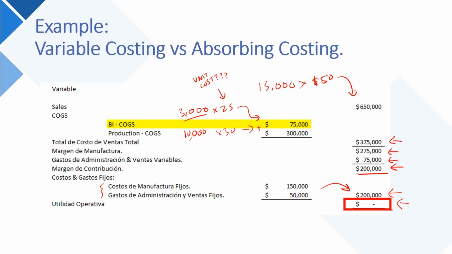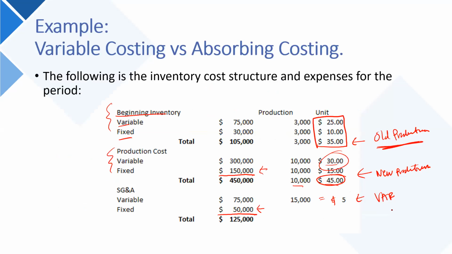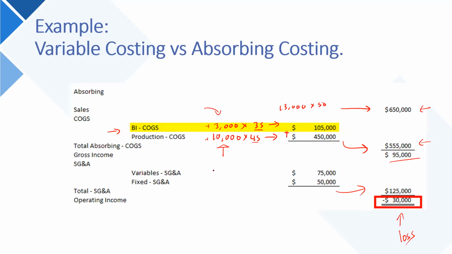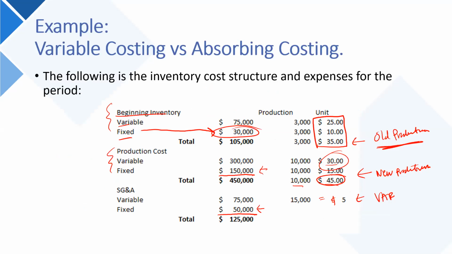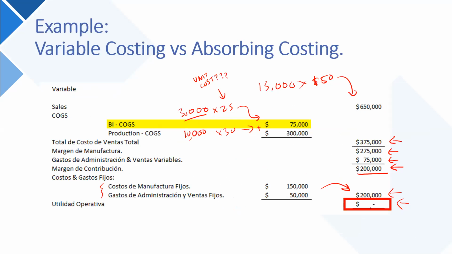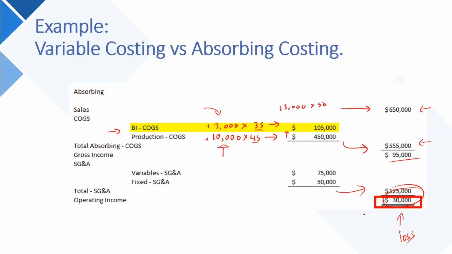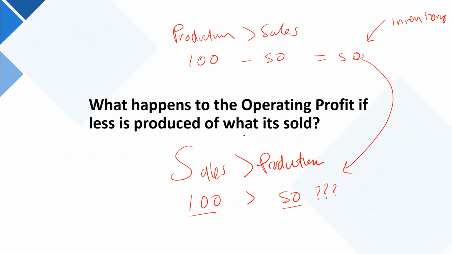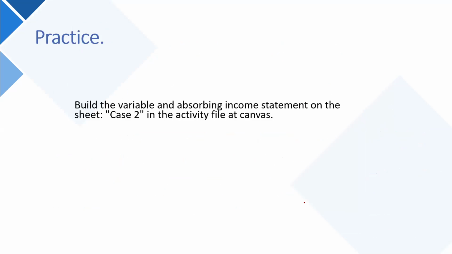What I was actually hoping that you guys ask me is, teacher, why are you not adding up the fixed 30,000 from the beginning inventory? That is from the previous production. And the reason is, if you notice here, it's the same difference of what I'm not adding. You see? The difference between these two is actually 30,000. And why am I not adding that? Well, because I already registered this in the previous month. It's here.